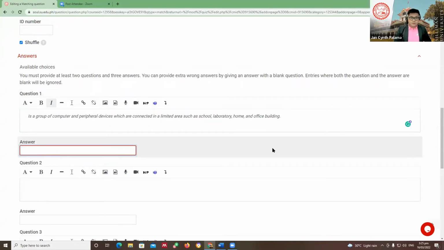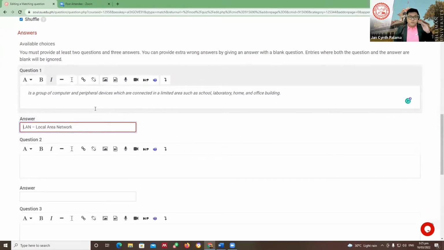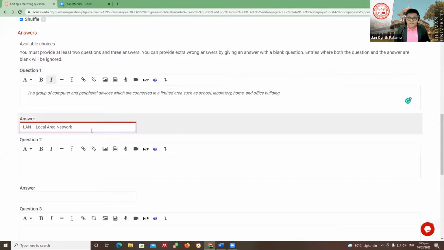Then have your answer there at the box. So this is the answer of question 1. Again, once you're done typing your question for question 1, right after that is to put the correct answer to the question.